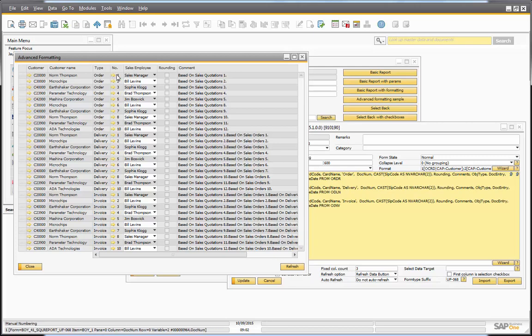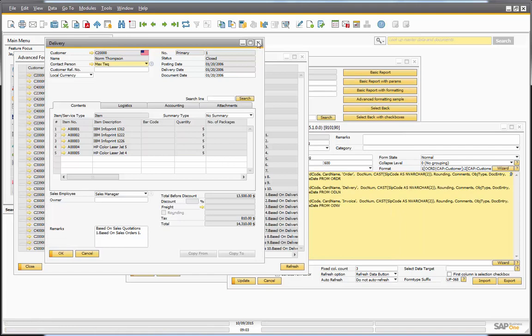It's a bit more difficult with this number, because you can see I have number 1 here, and I also have number 1 here, and number 1 here. But some of the number 1s are orders, some of them are deliveries, and some of them are invoices. So I cannot really tell this column it's of this type, because it's of multiple types. But I still want this one to go to the order, as you see, and this one to go to delivery. So how to do that?